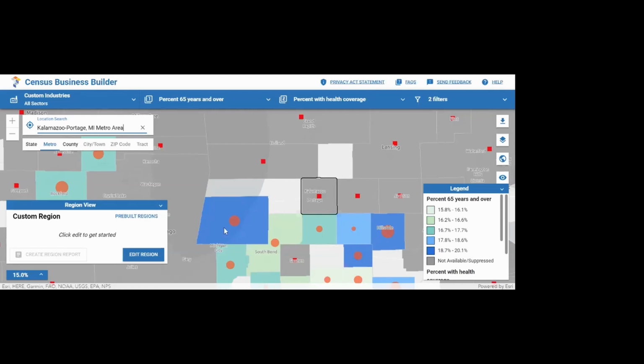What these two variables do tell you is that there is a high percentage of folks that are over 65 and a high percentage of folks who do not have health coverage here, relatively speaking. We're looking at two different data sets here. It's not giving you a Venn diagram, but knowing where people are over 65 and are uninsured helps me better target some of my advertising or my marketing efforts. And that's the thrust of what this data can do for us. And really, again, for a free data source, a pretty powerful tool.